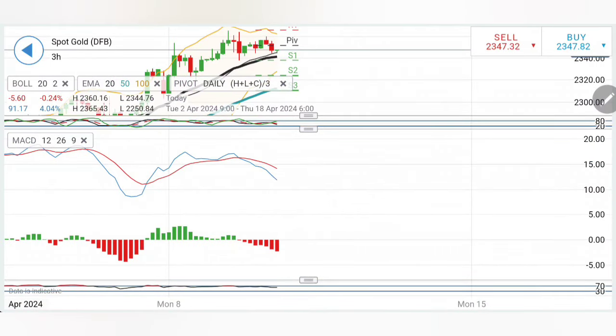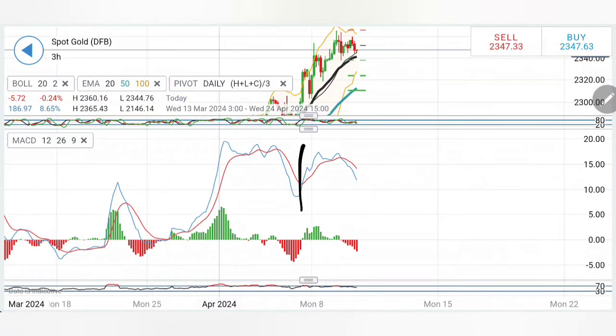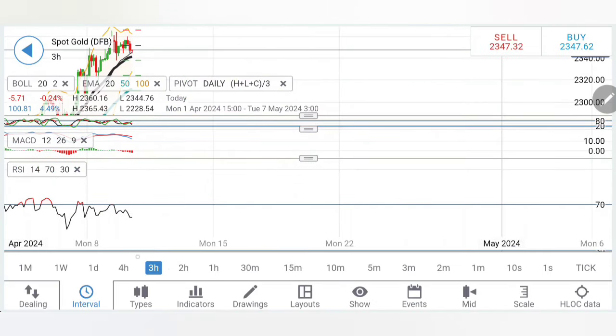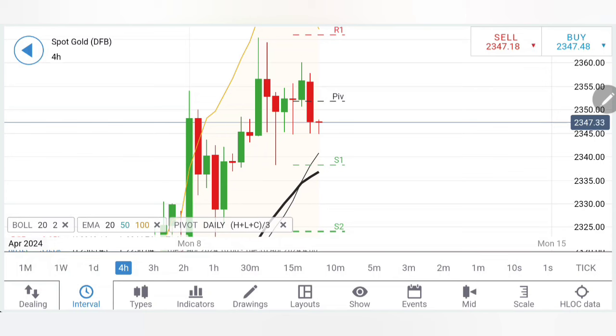Stochastic has dropped sharply. MACD, look at MACD, and I have mentioned earlier in the day, see, this is where it is coming, this crossover is coming from a higher levels. This suggests that there could be continuation of this downward move, and that is what gold is doing right now. It is continuing on the downside with moderate bearish bias. RSI has dropped. Coming to 4 hour charts, if you look at the 4 hour, my only worry point on the 4 hour charts is this zone, which is a very strong support zone, 2344, 45, then 2336, 38.